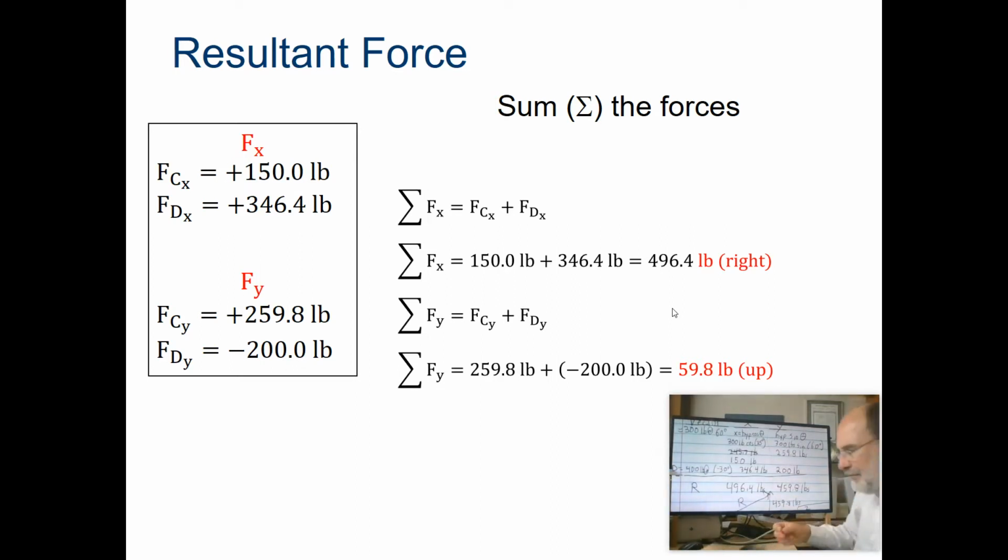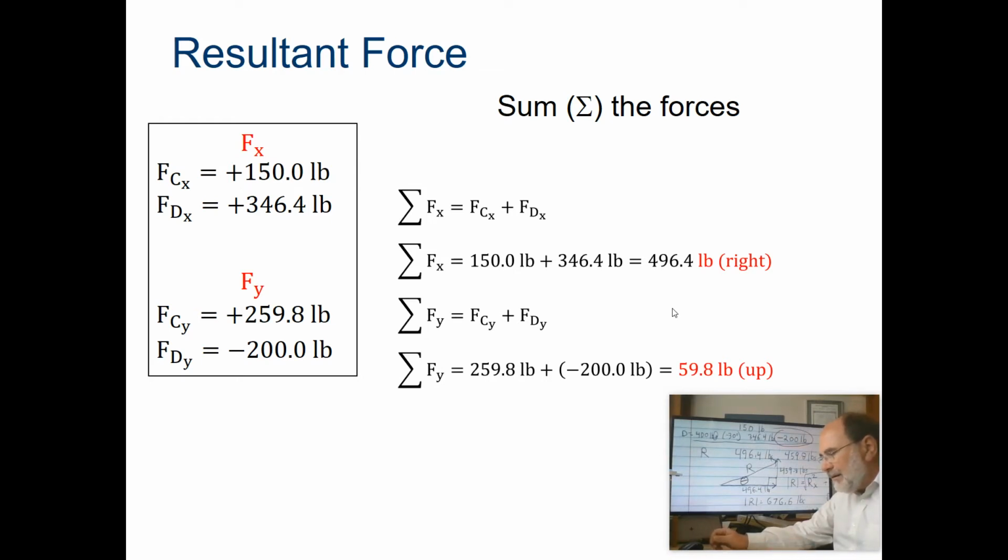In fact, I can back up right now and show you my mistake is right here. I'll even use the red pen of death this time to say, look, that is a mistake that cost me points and caused the bridge to fail. This was negative 200 pounds in the y direction for vector D. And of course, that means the resultant is 59.8 pounds, not what I had before. And the angle is, and all of this is wrong.